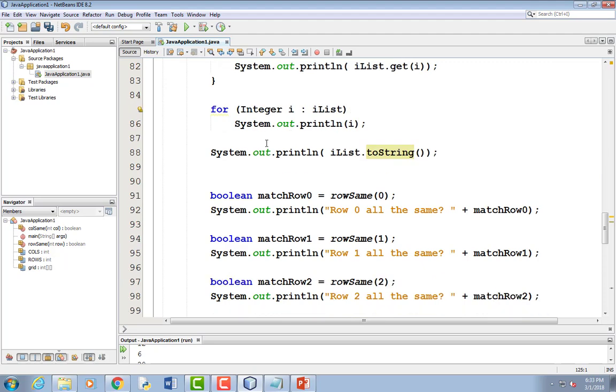Okay, so that's a fast way of printing it out. It's more important that you know how to print it out with a for loop or for each loop. Conceptually, I want you to know how to do the for loop or the for each loop. But when you're printing for just debug purposes, just calling println and using toString, and remember you can always eliminate the toString part. Cool. Thank you, Java, for doing it that way.